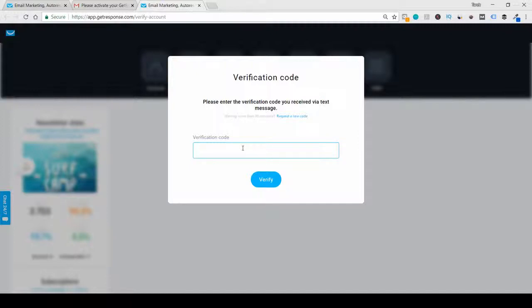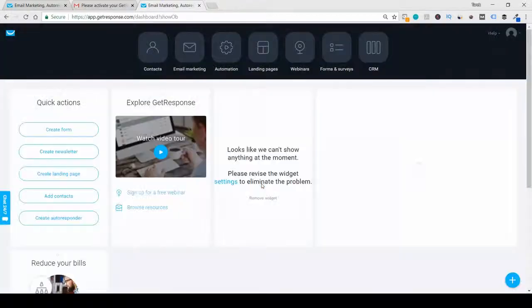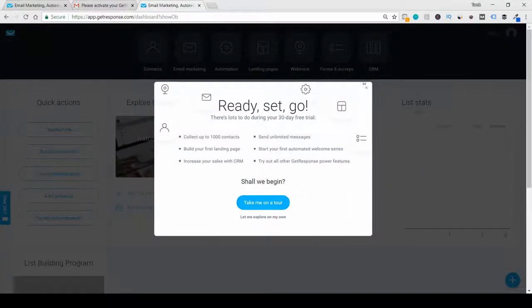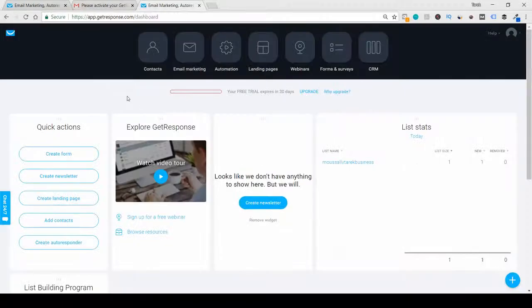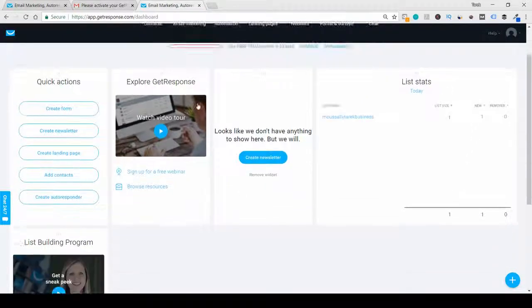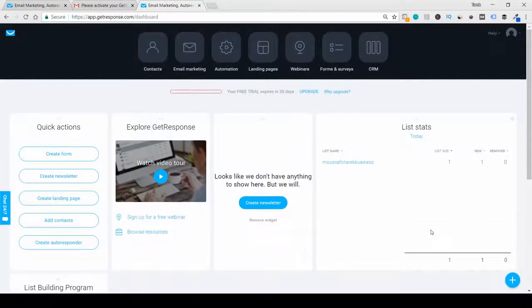Once you get this message on your phone, you just type it in. This is my verification code. Then you're all set up, and they can give you a tutorial, but that's what we're doing right here, so you can skip this part. First of all, this is your main dashboard, and you can see everything right from here.